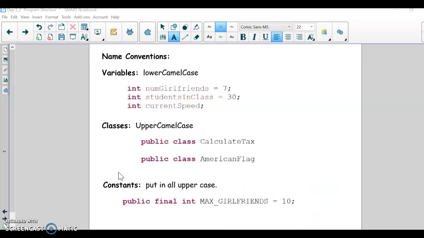All right, the final thing I have on structuring your code is that if you become a programmer or look at other people's code, they're going to use what's called camel case. Camel case is where you uppercase the first letter of each word. So here are some variable names, like current speed, where each word has an uppercase letter for the next word. So students in class, right? The only difference is that with a variable, the first letter is usually lowercase. When you name a class, you use the same camel case, except the first letter is also uppercase. That's just a naming convention that is good practice to be in. If you ever go on beyond this class, that's definitely the way they'll do it.